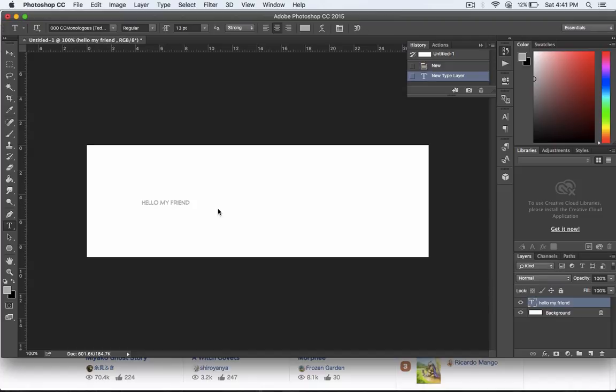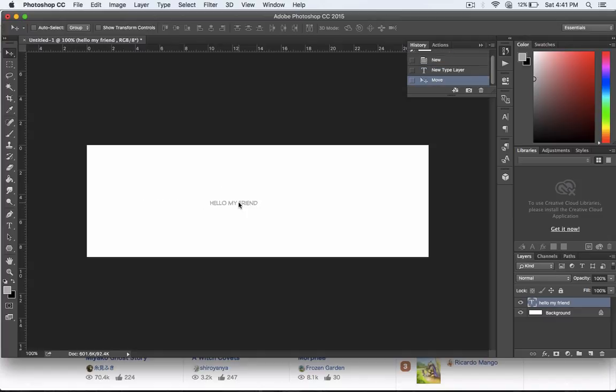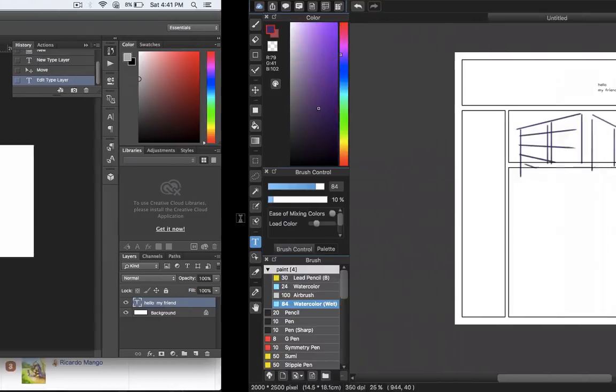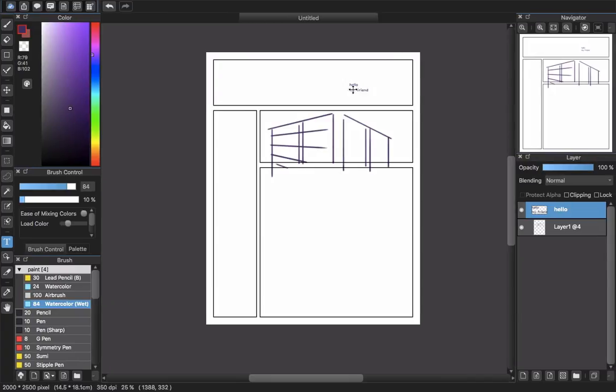Okay, here. After I'm done and I want to edit a little bit, I just use the text tool and click to that, and I can add more things in here. Yeah, like this. Or enter. Yep, changing something. That's really easy to use and convenient, but not with the Medibang Paint Pro here.